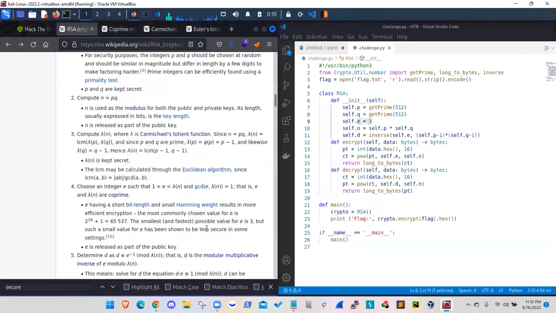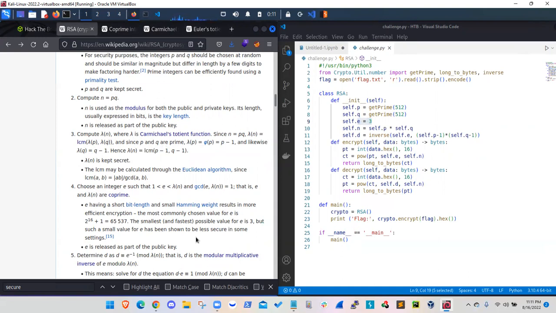Let me show you this from the Wikipedia. It says the typical value for E is 2 to the power 16 plus 1, and the smallest and the fastest possible value for E is 3, which will mean less security in the settings. Well, it makes sense because it's a computation intense calculation.